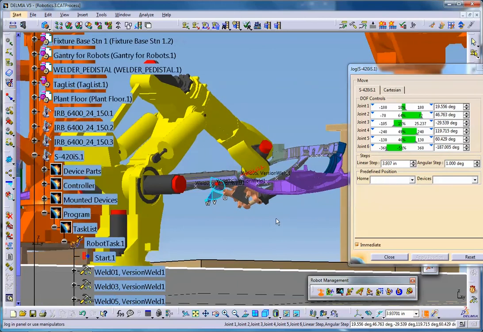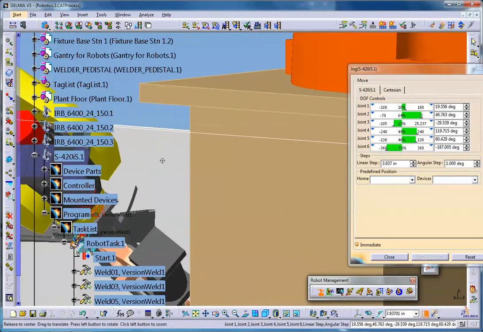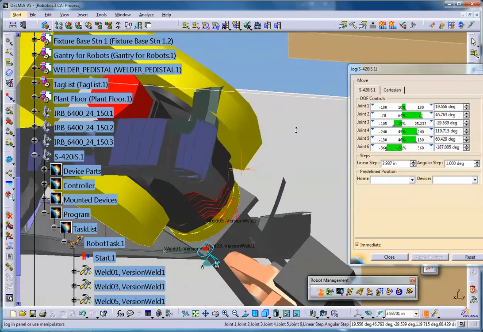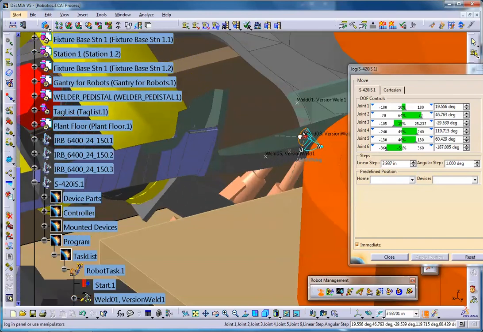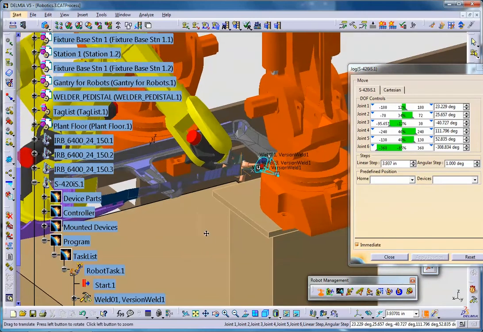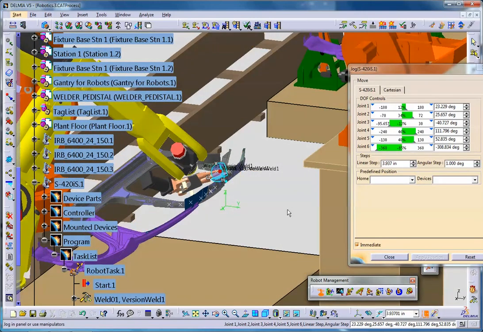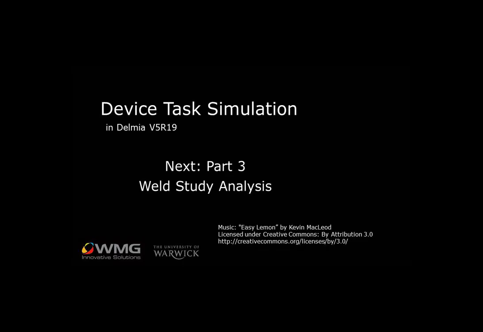It's not perfect, we can move it around to suit, but one thing I'd like to draw your attention to is the fact we've got these red lines here, because I've now switched collision detection on, and it's showing that there are some collisions between, in this case, the geometry of the part, the product itself, and the weld gun. So I can manipulate the alignment of the joints to avoid that conflict. I'm not showing the station, but I can assure you that if I unhide the station, there'll be lots of conflicts. And these need to be resolved, which we can look at later on.